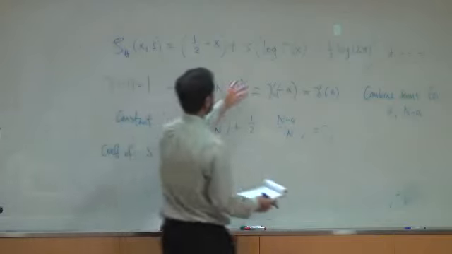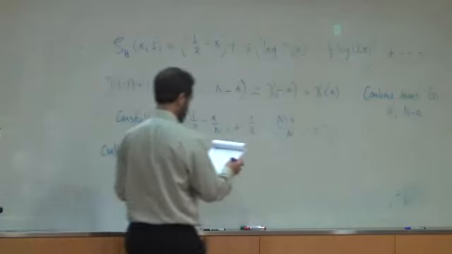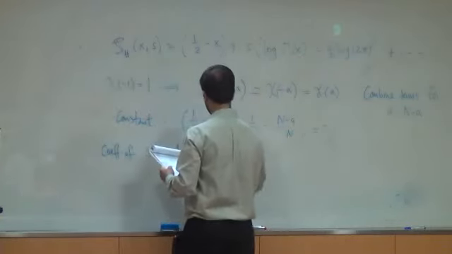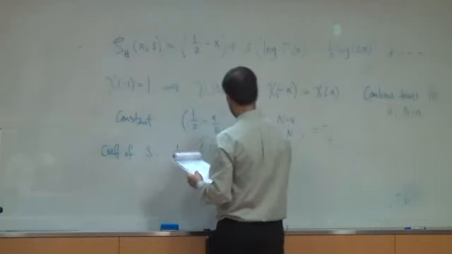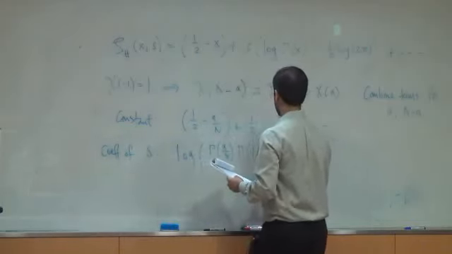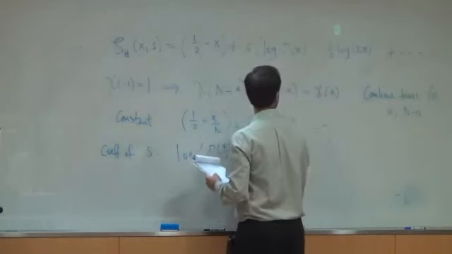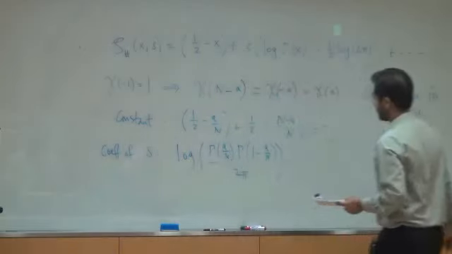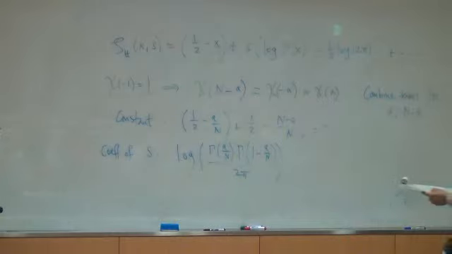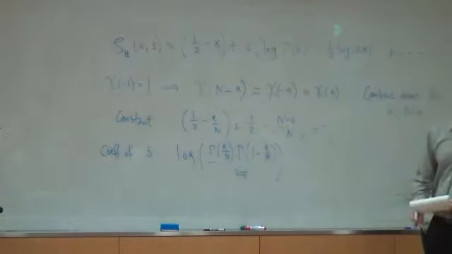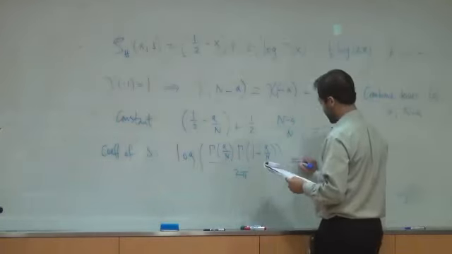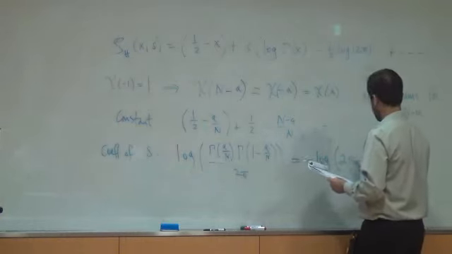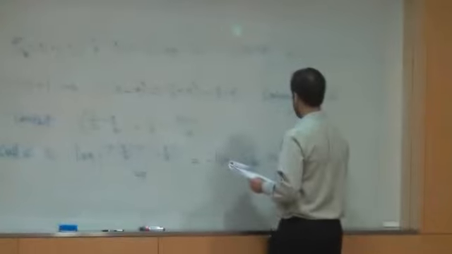Okay, so then you just look at this thing and you add together the terms that you get. You get gamma of a over n and gamma of 1 minus a over n, over 2 pi, the 1/2, there's 2 of them, so it just becomes log of 2 pi. And again, Wikipedia will tell you the formula for gamma of x times gamma of 1 minus x, that's something in terms of sine. You put it all together and you get minus log of 2 times sine of pi a over n.